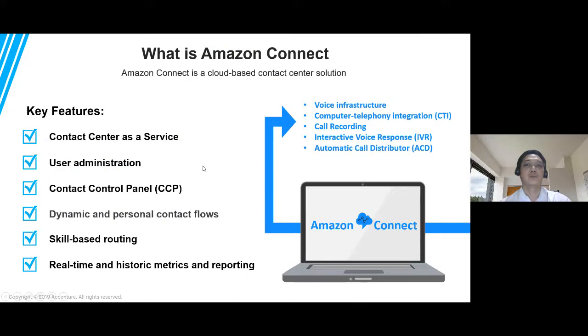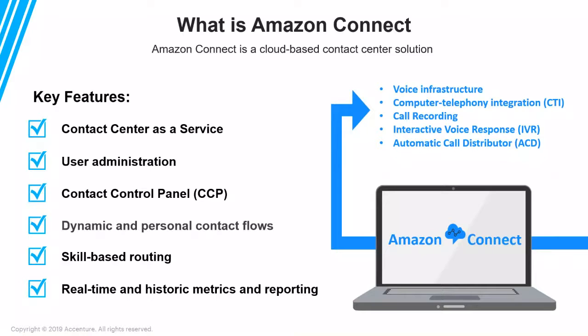So what is Amazon Connect? Basically, Amazon Connect is one of the services of AWS. It is a cloud-based contact center solution. Just a fun fact, it was initially built to serve Amazon's contact center needs, because Amazon has around 1 million customers, and in order to address their needs and their changing demands, they created Amazon Connect. So what can it do for you?